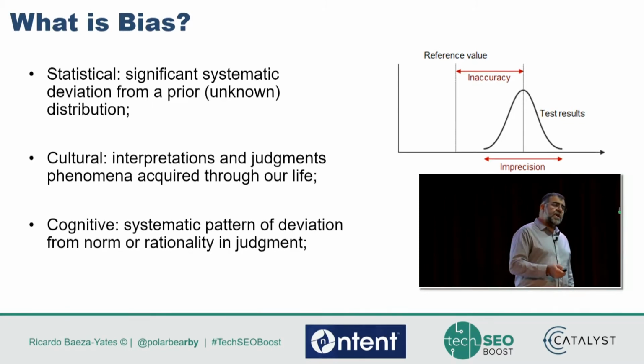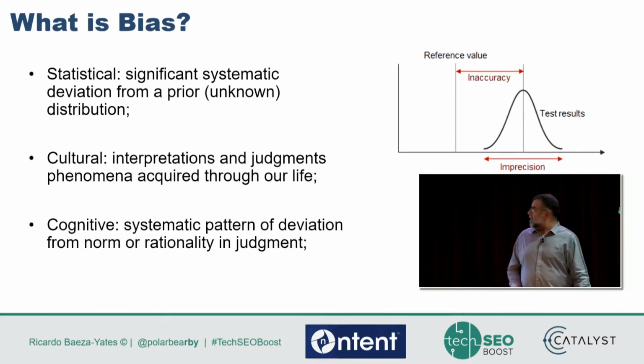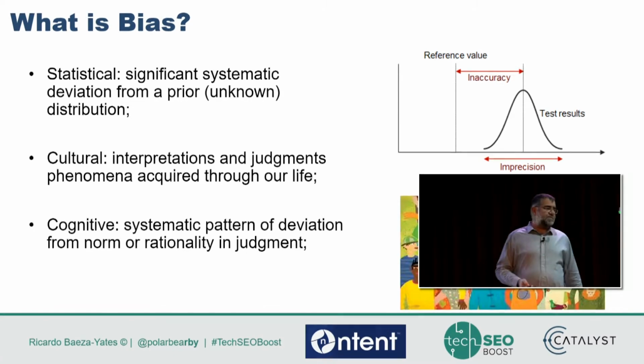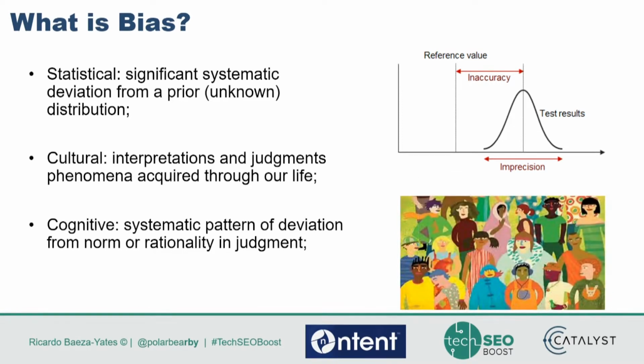One problem here is which is the right reference value, and I will get back to that. For example, what should be the right percentage of women in this room? Very hard to answer. Maybe it's not 50%, but maybe it's not what we have today. Okay, cultural bias. This is our background, our education, our language, our religion. And in this room, we share most of these cultural things.